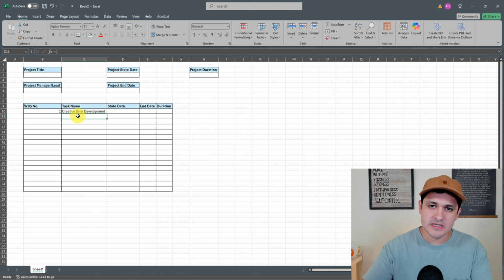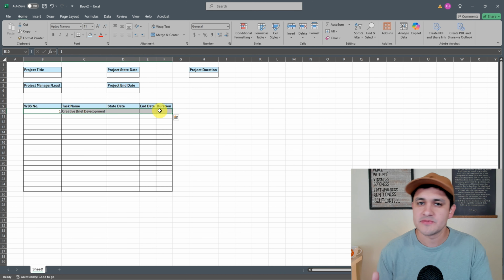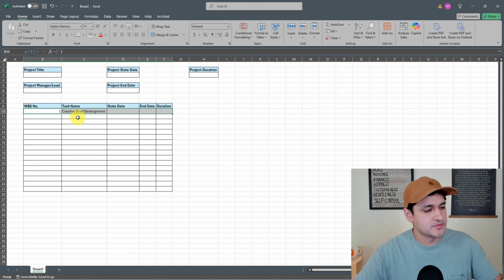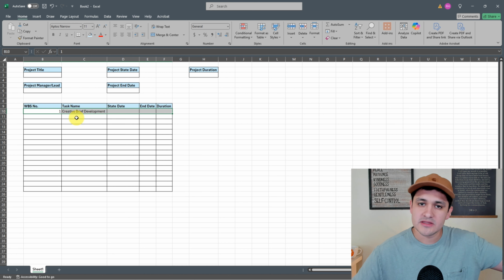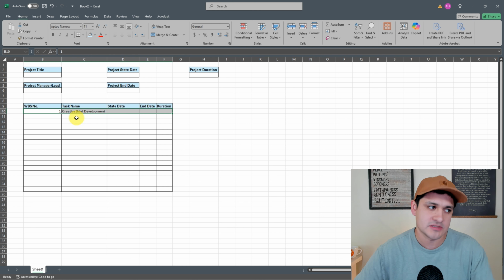And what goes into that creative brief development, this is gonna be my parent row or my header row, and then I'm gonna have subtasks under that make up this specific deliverable. This is a conversation about work breakdown structure, as far as how I'm gonna build it out so that you can see the sequence of how these tasks are each a deliverable, and the subtasks are what we need to do to get that deliverable delivered to our customer or to whoever the next stakeholder is in our project.